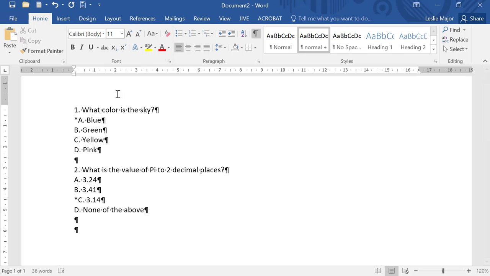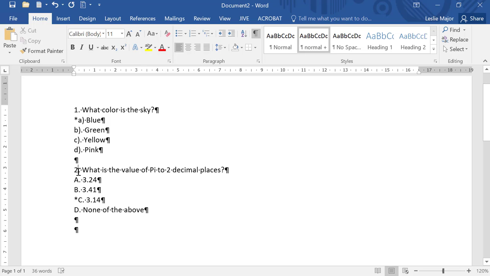And then if it's a multiple choice question, then you do the following. You type out your options here. You can choose how you want to number these. You can also choose not to number them. You could do this, for example, if you want for the multiple choice it to display as A, B, C, and D like this. You can do that just like that, and then make sure for the correct answer put a star in front of that one. Hit enter at the end of that option. See my enter here. Okay, then you hit enter again between questions.